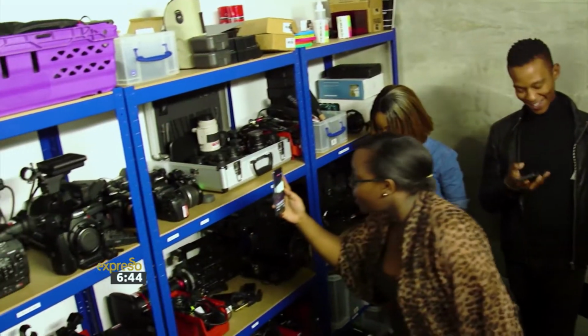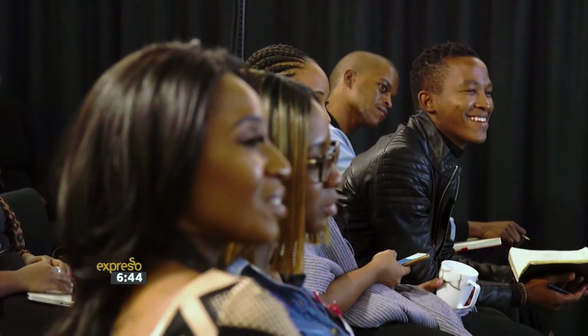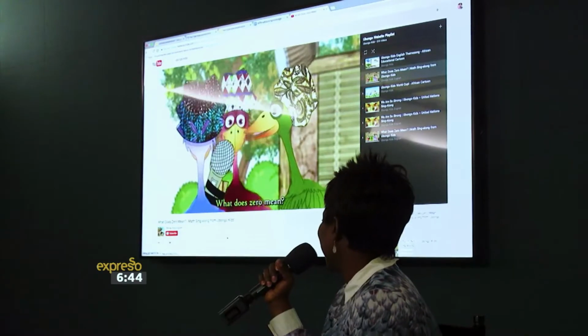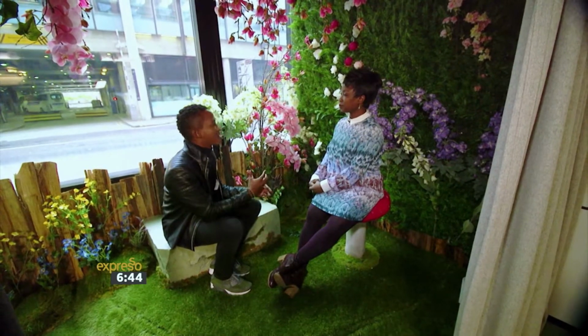Because it's not just for adults who make use of YouTube, the company slowly introduced the YouTube Kids app 2 years ago. As the kid-friendly app's reach has grown, it now gets a whopping 30 billion views per week and is the go-to online entertainment destination for families. Teju, one of the exciting things that's happening at YouTube right now is the recent introduction of YouTube for Kids. Tell me about why this is the right time and the relevant time in the market to introduce this product or service.